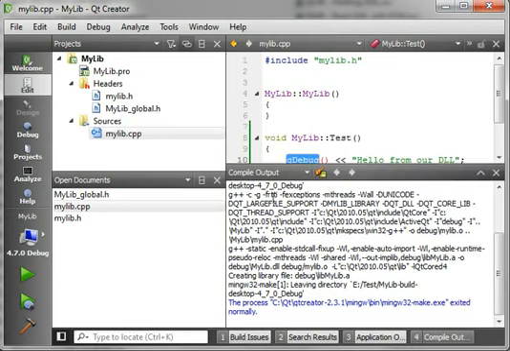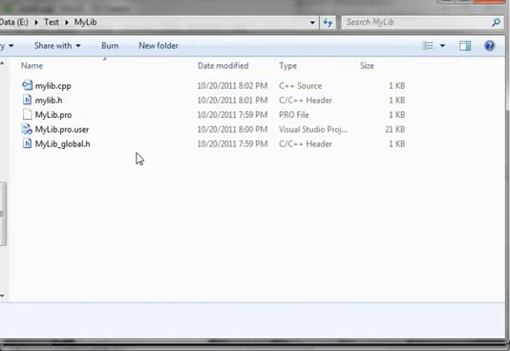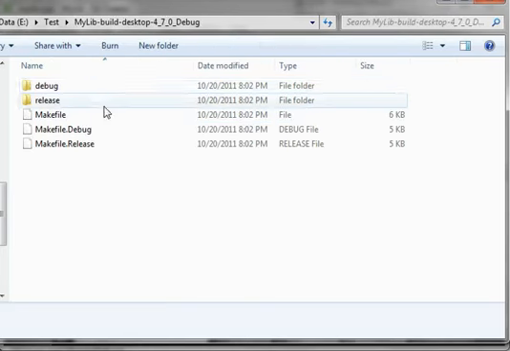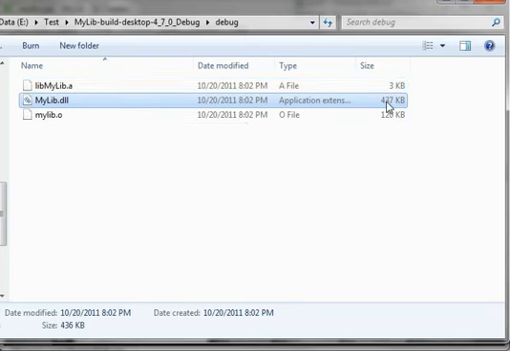What it's really doing here is it's compiling your code into a DLL, creating object files and linking it into a DLL structure. That's where all the symbols get made. Now if we go out to our file structure, you see we have our source code, and we have our build directory, and we have our debug. There's the .a file, the object file, and here is our DLL which we've created. Notice the size is 437 kilobytes. That is huge in terms of file size.